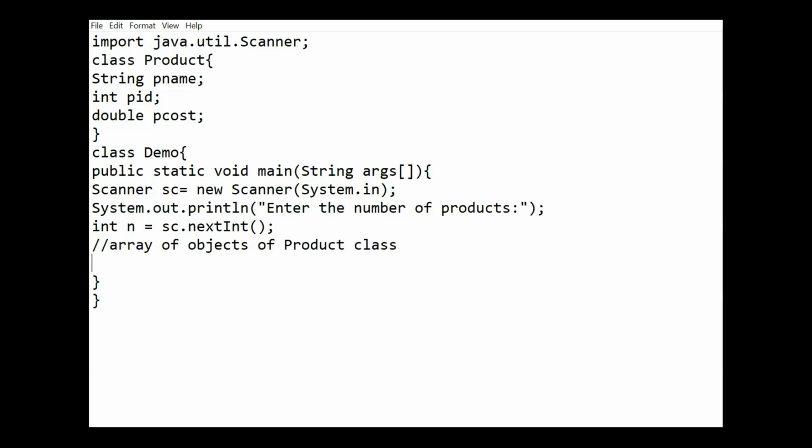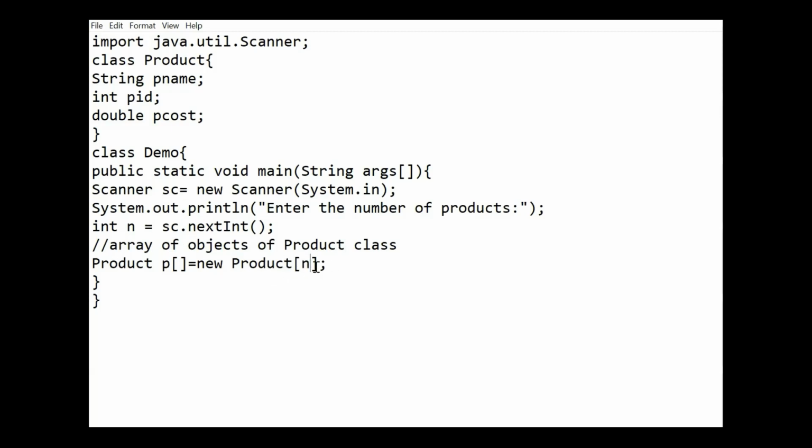So how to do that? I'll say the name of the class, Product, and then the reference variable for the array is equal to new Product. How many do you want? Here I want n number of objects, which I have already read in the previous step.